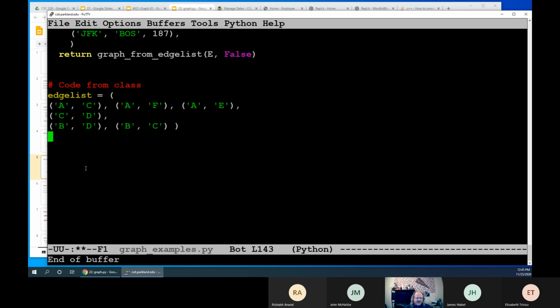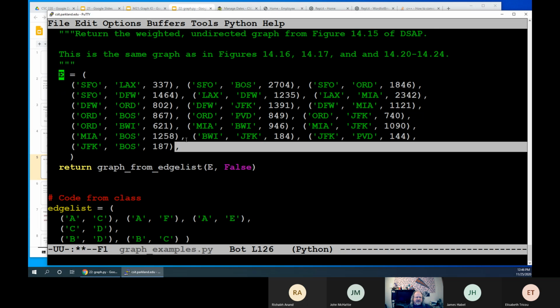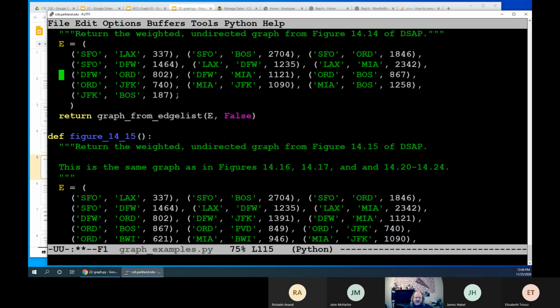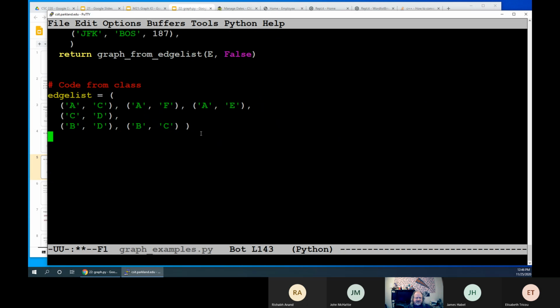And let's just make it look a little bit neater. Interesting. They have a comma at the end there. I guess you can leave a comma at the end.